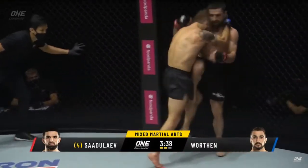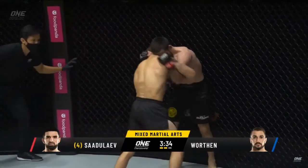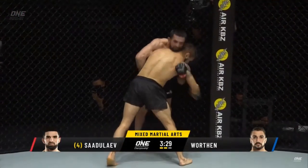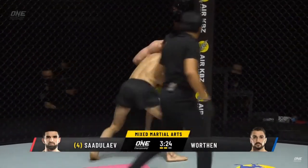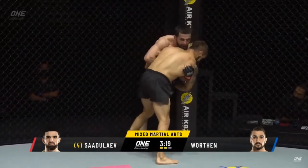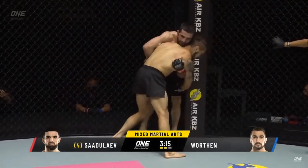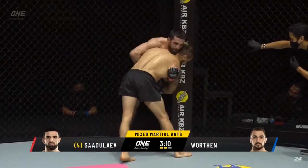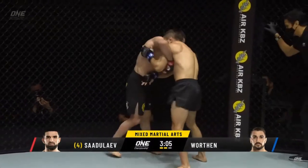Again, he's got that head low, as you spotted in the first round, Mitch, that head resting on Saddulaev's chest. He'll go from right to left, either side of his face, just bothering him, just sort of standing him up, forcing Saddulaev to move from side to side to avoid the head clash. See, it's these type of static contractions that Saddulaev has to do. He's holding an overhook with his right and an underhook with his left, and Troy Worthen is just hanging on him, and he's trying to attack those legs, but it's causing just a constant contraction of the arms of Saddulaev.